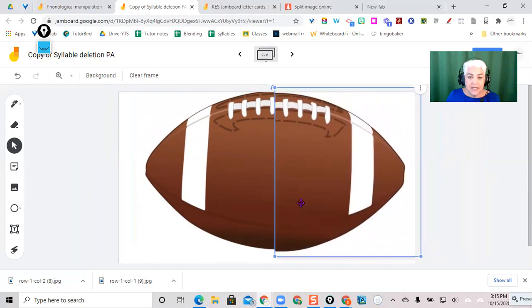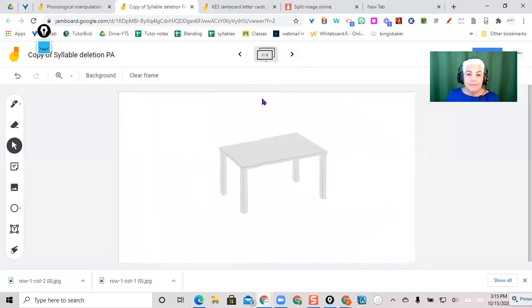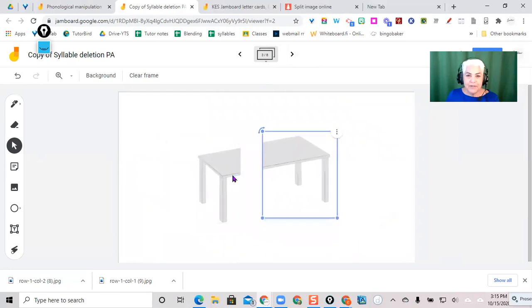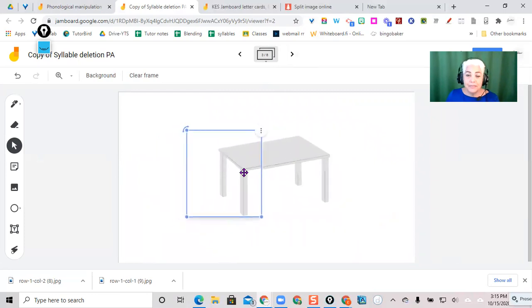So usually using a more concrete, pictorial representation of a concrete object seems to bridge it. And I have table, table. Now here it's not a compound anymore, but for those that are having trouble, if we've practiced with some compound words, I was able to get my student to understand table. Take away the "ta," I'm left with "bull." Or take away the "bull," I'm left with "ta." So using the image splitter seemed to really help.